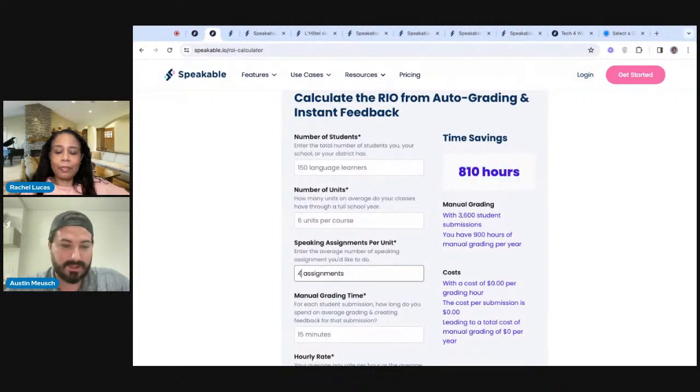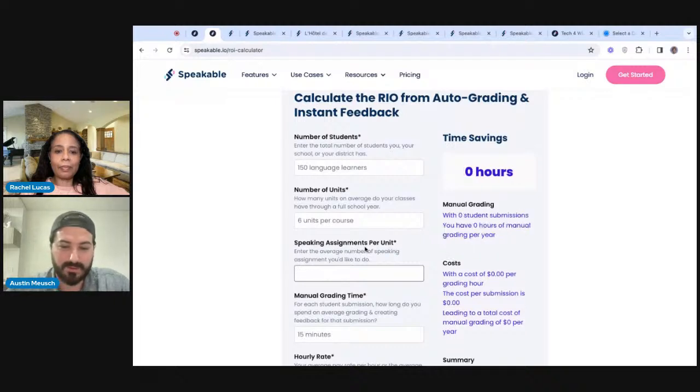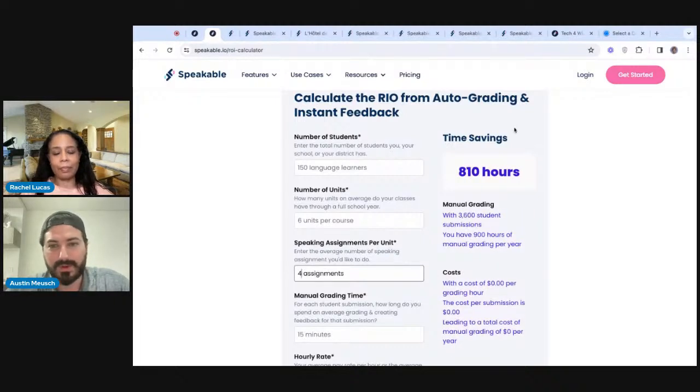And a lot of times this number is quite a bit lower, because this is 800 hours. If you were actually doing this per unit, 810 hours is like 20 working weeks or something, which is wild and obviously not possible.